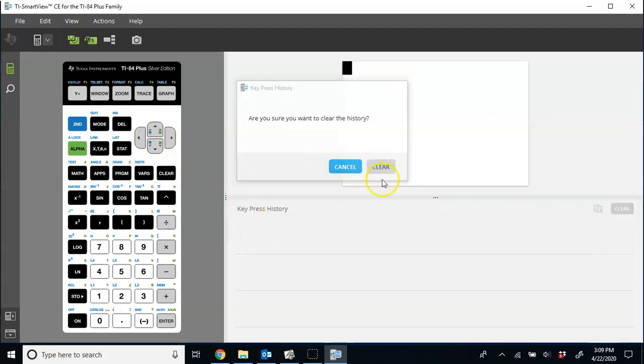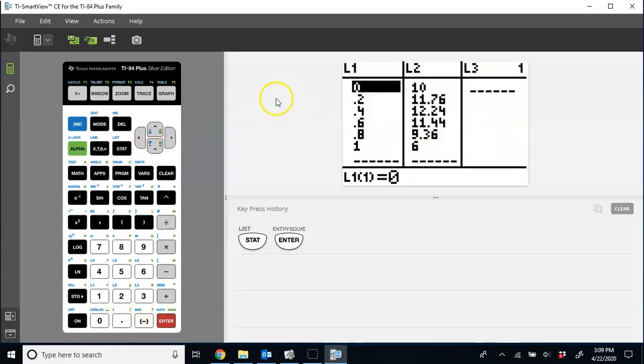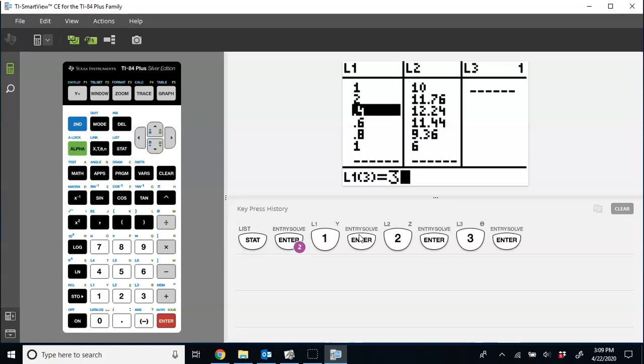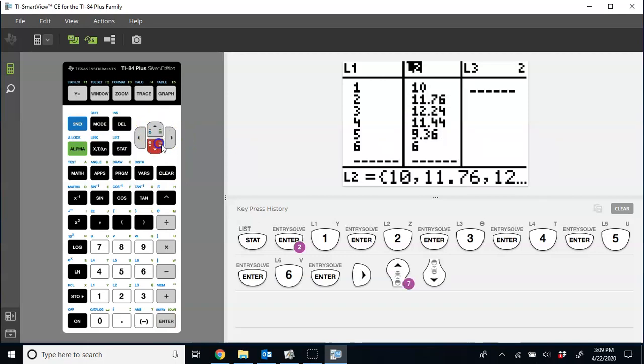If you go to a TI calculator and you click on this button right here that says Stat, and then you go to the one that says Edit, number 1 there, you can enter in your points for your X's and your Y's. So I'm going to do the same thing that I did before. I'm going to type in 1, 2, 3, 4, 5, and 6 for my X values. I'm going to come over here to my Y values by hitting the arrow over. Then I'm going to plug in my Y values.